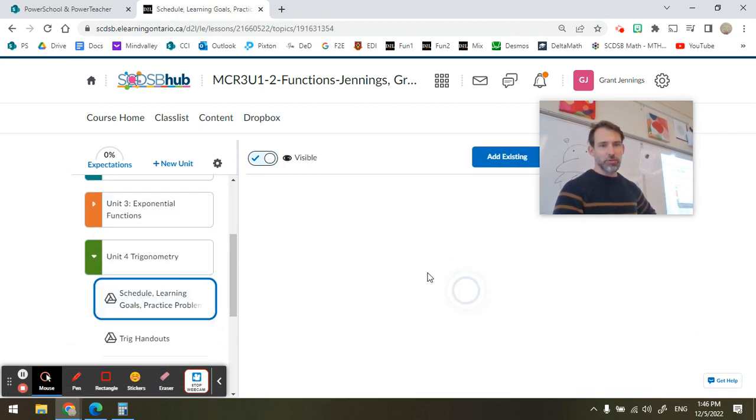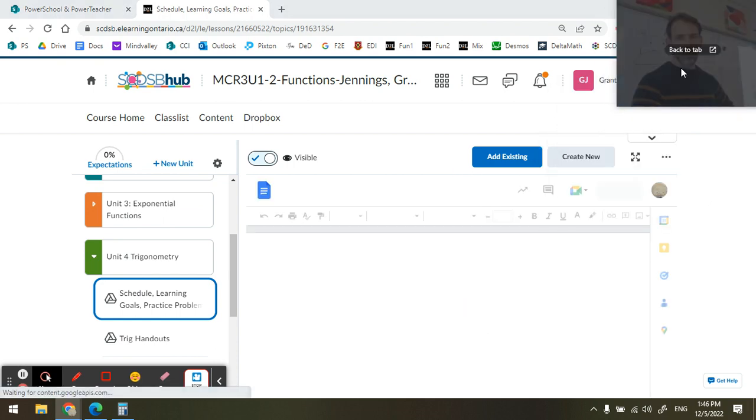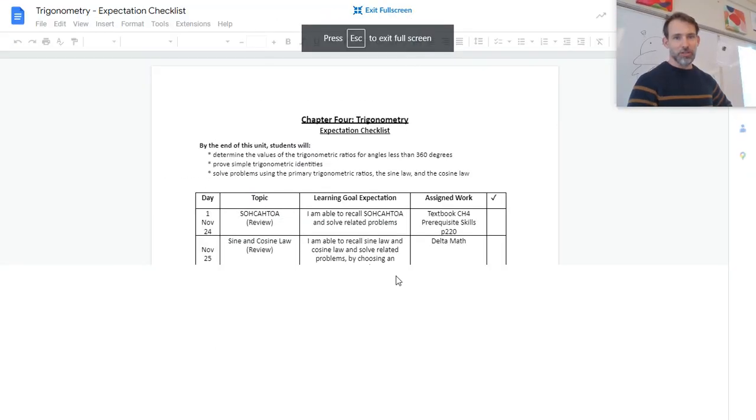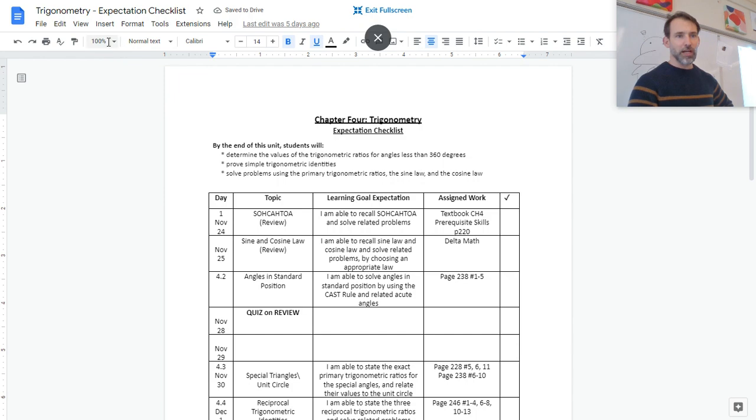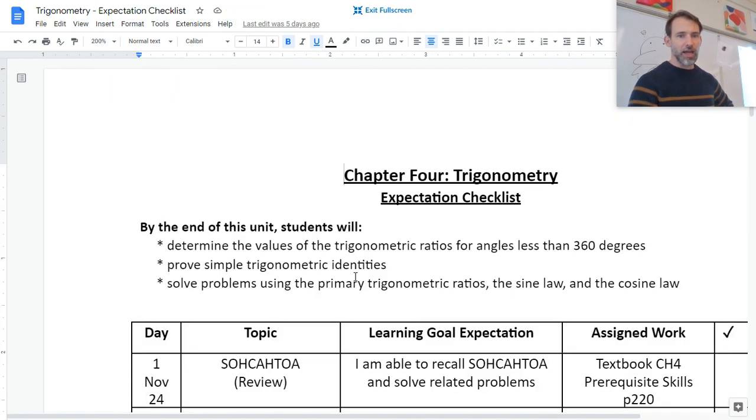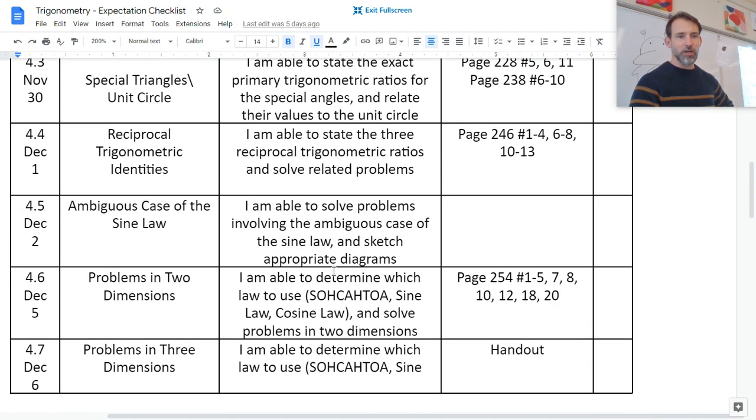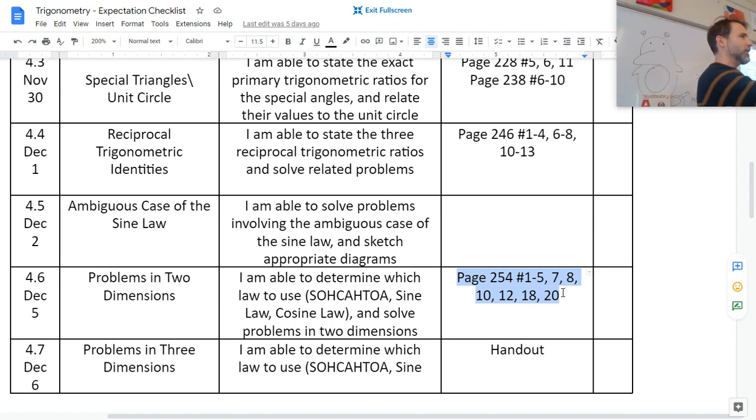Okay, here. Schedule. We're going to go big, and then we're going to end the video just to show you the schedule. I have more handouts for you right now, but also you can look at these questions on two-dimensional trig. These ones. You can try these questions, and they include some ambiguous case of the sine law. There's also new handouts on sine law.